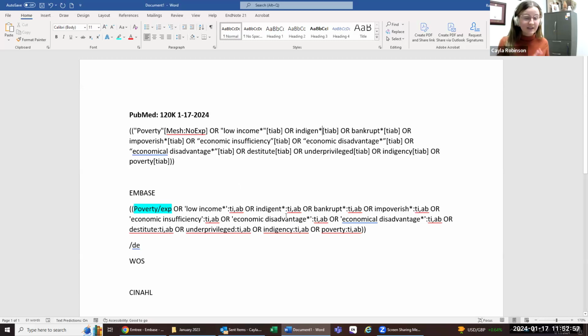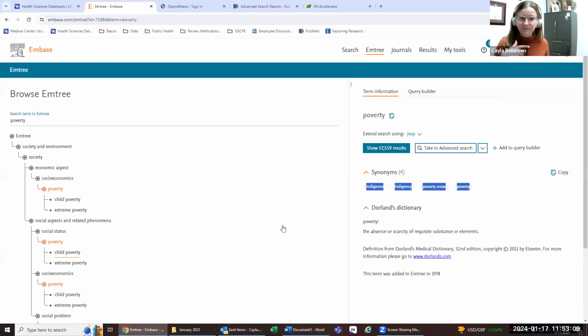And now that's why in the PowerPoint on Thursday, I explained that it's important to retranslate between every database, because you're adding terms or sometimes even taking away terms between the databases. Sometimes before I even begin translating, I work in EMBASE too. So I'm looking up terms in PubMed and I'm looking up terms in EMBASE just to make sure I'm not missing any synonyms.